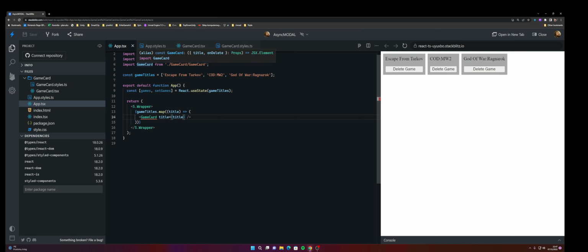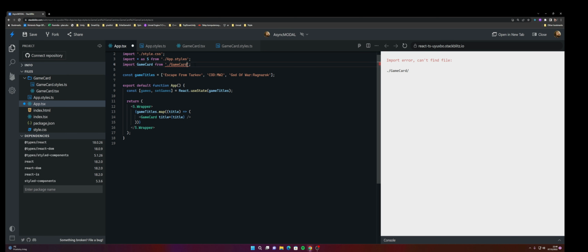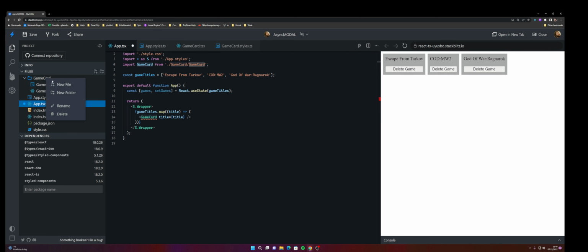And whenever you're importing and creating your folder structure and you get hit by this game card import, which is not looking very nice, right? Because we have this repeated, maybe it would be better to have something like that. You can just create an index file.